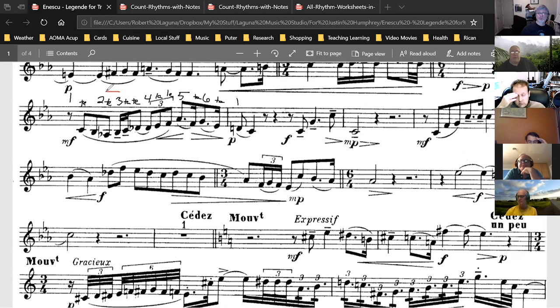So I'm going to go from the beginning of that measure to beat 3. That's all I'm going to do. And so I'll set my metronome: 1, te 2, te 3, te 2, te 3.